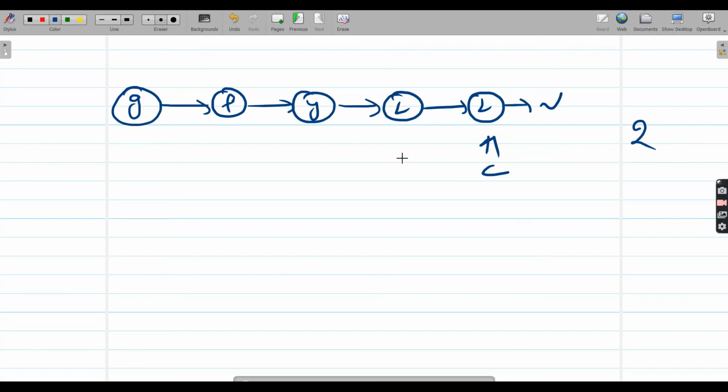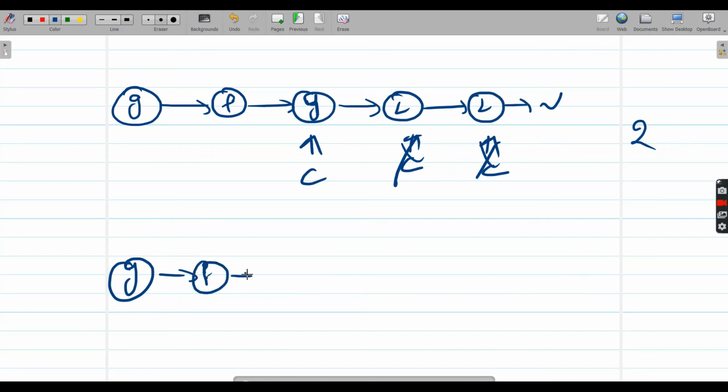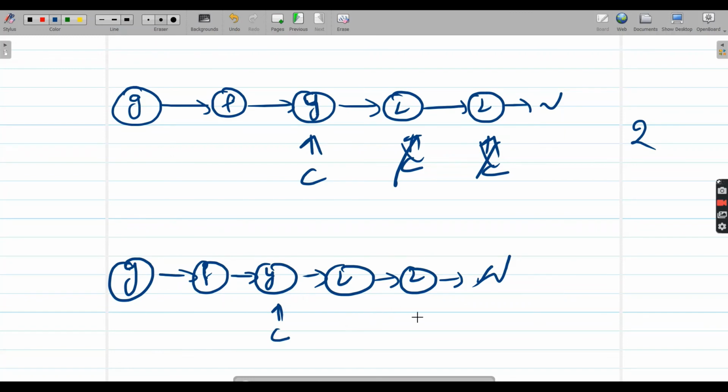What we need to do? We need to go 2 steps back. That means our current should point to this. I mean, 1 step went back, and then our current is going to be here. So YouTube. So 2 steps we went back. That is all about the back functionality. Forward is also the same. So if we have something called Google, Facebook, YouTube, LinkedIn, LeetCode, and next, and assume I am at this position, I need to go forward 1 step. That means I need to go here, and my current needs to be here.